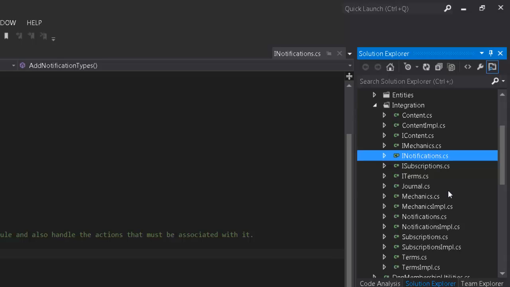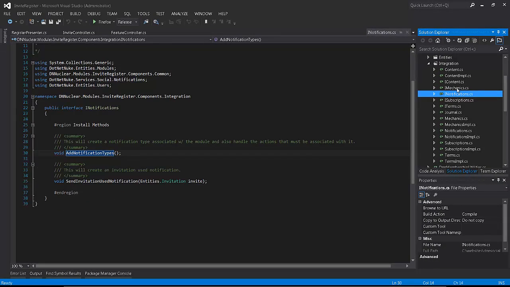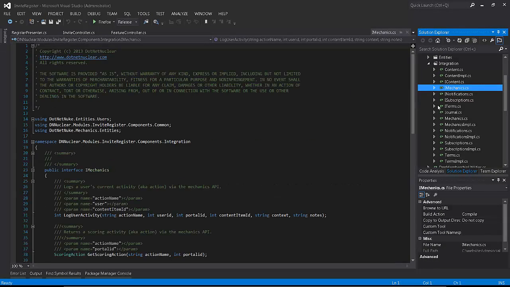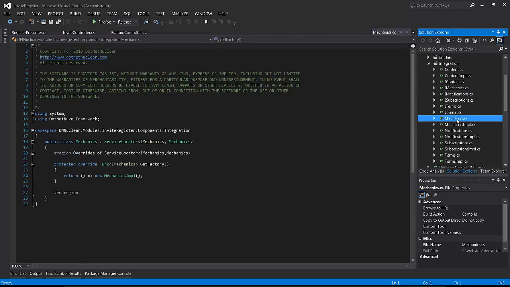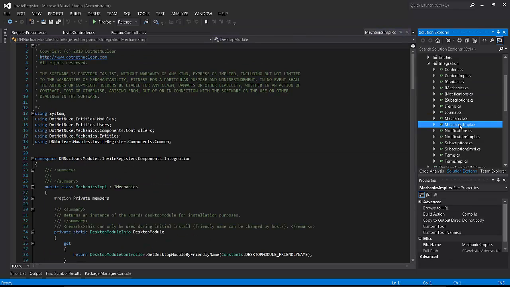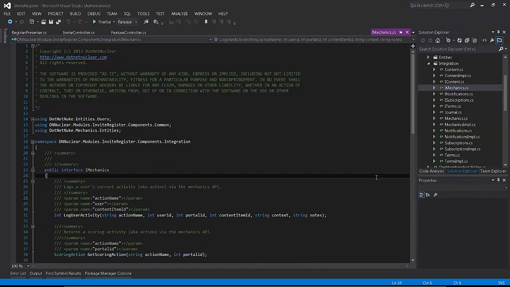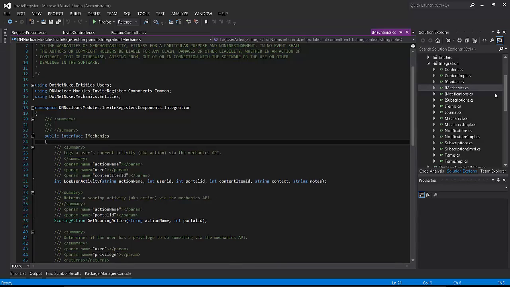Also, one thing to note is that a lot of these things use a kind of dependency injection framework. I'll give you an example. You have IMechanics, which is an interface, you have a Mechanics.cs, and then you have a MechanicsImpl.cs. So you'll see these three classes that are named very similarly. IMechanics is your interface for this controller class.